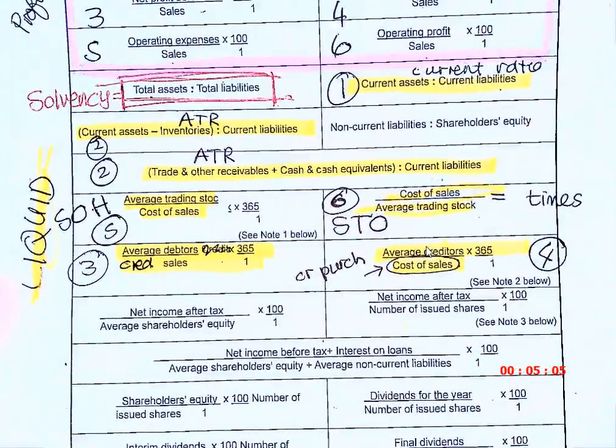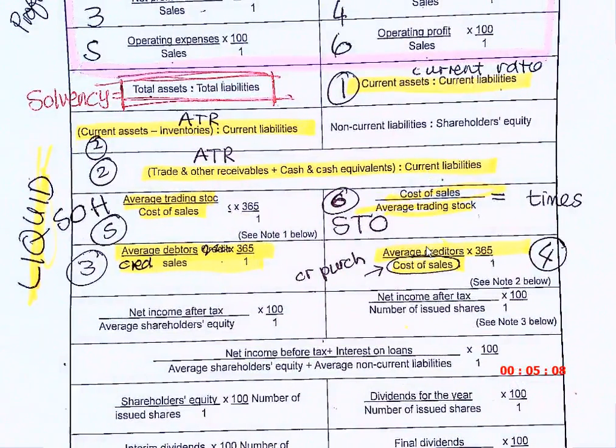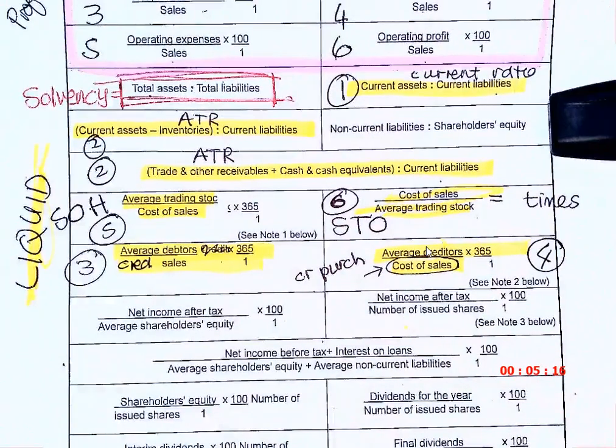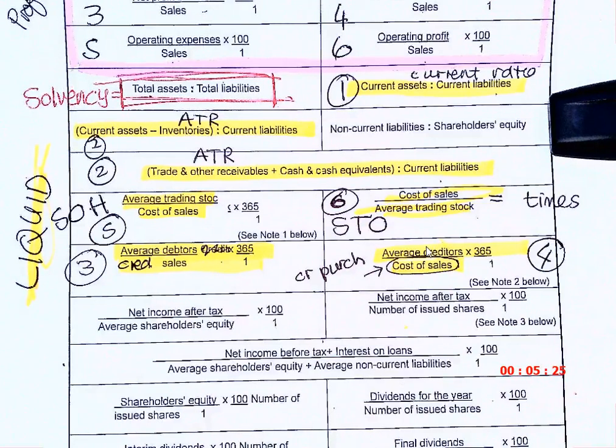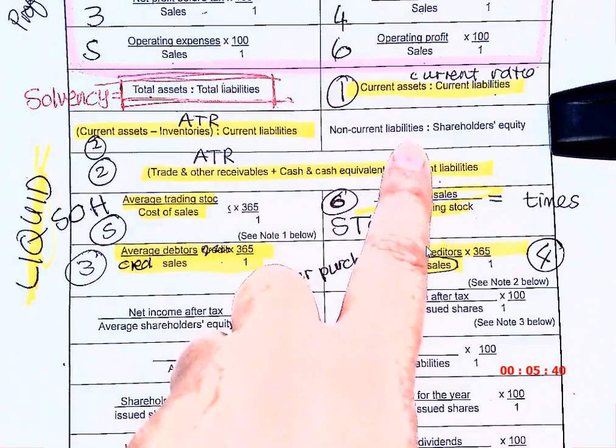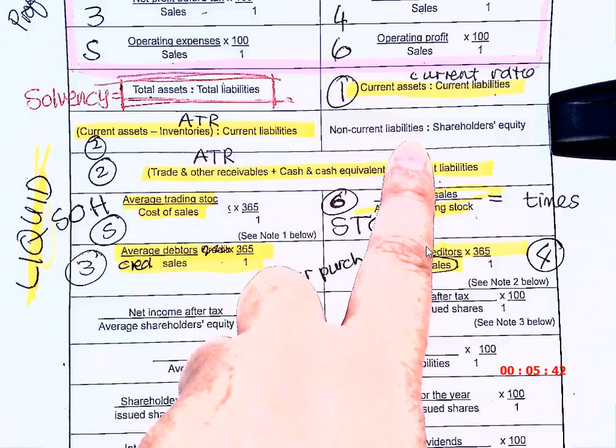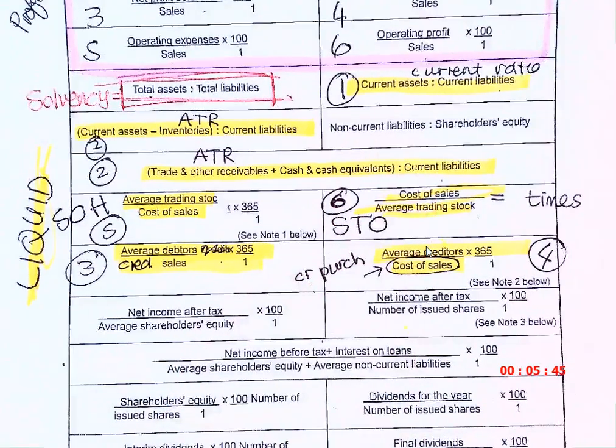I want you to see something. Can you see the yellow? Can you see that here's a very specific one that's not yellow, in between the yellow? Yeah. Because they want to confuse you. Can you see why you can't just take an information sheet and use it as it is? You need to familiarize yourself with it because this is a map. And as you know, accounting is against time, so you don't have time to go guess where stuff is. Can you see that ratio is not a liquidity ratio? Okay. So just remember that.